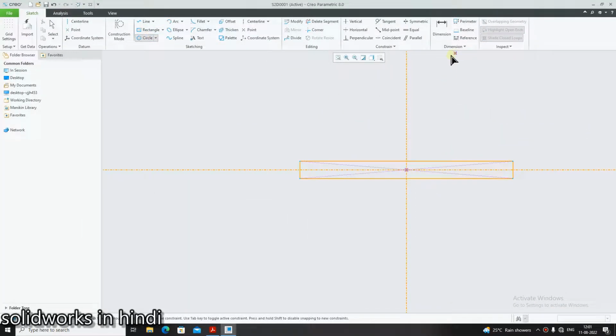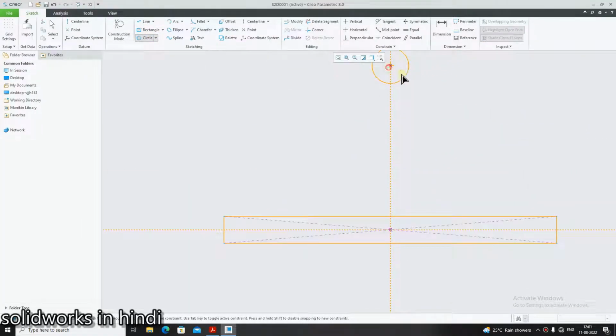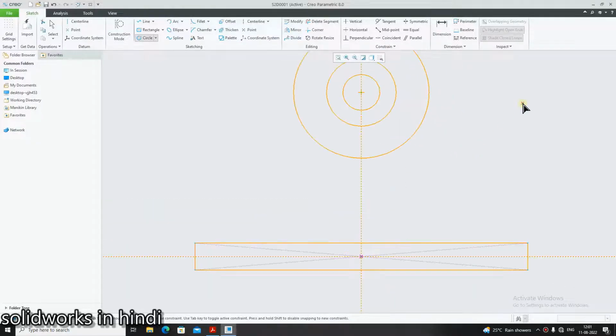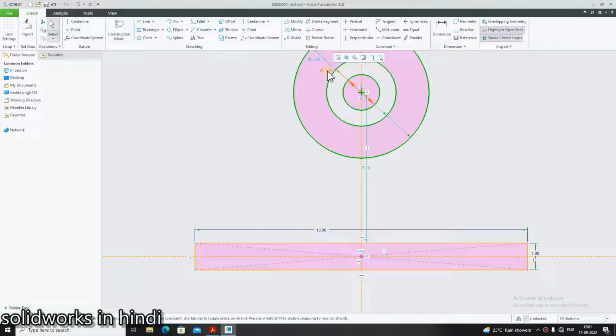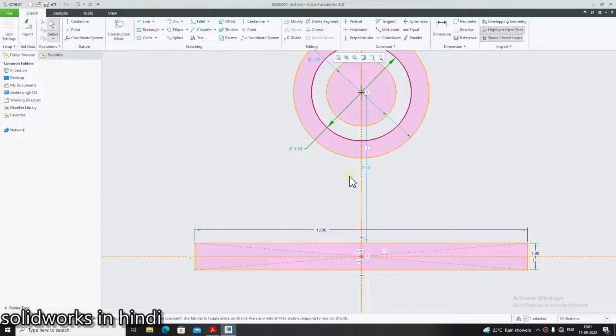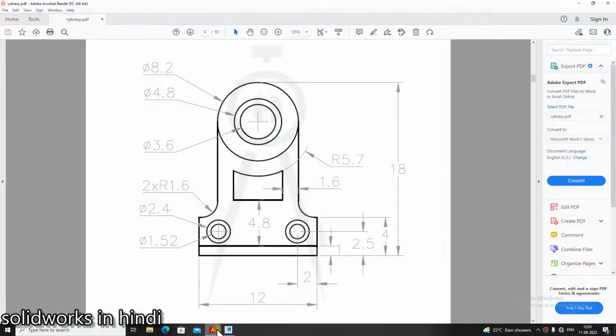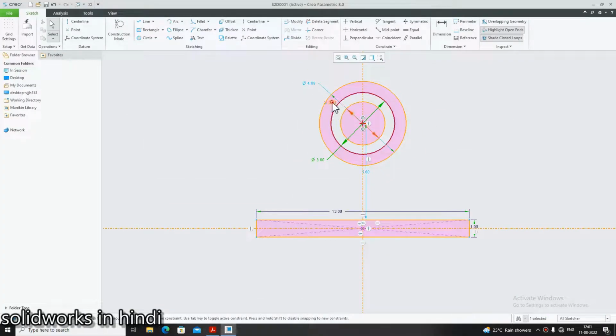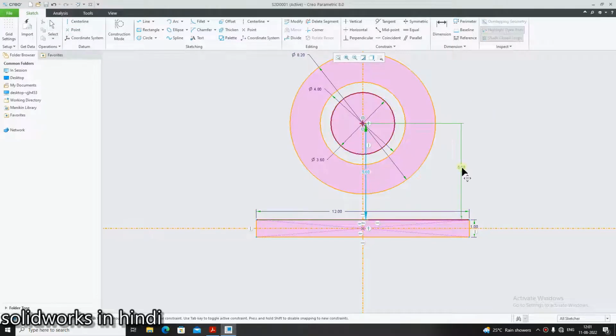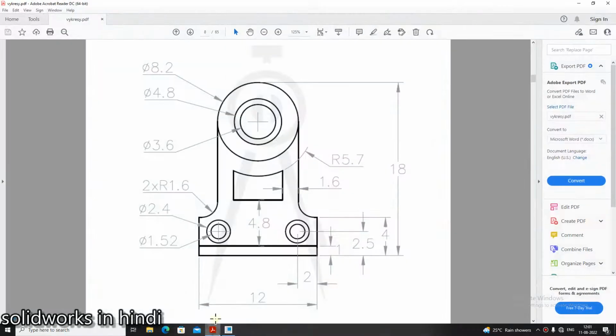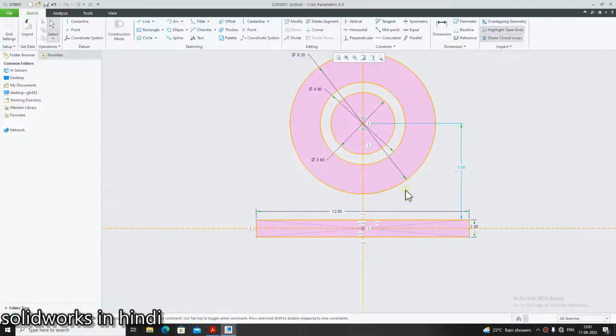So go in the circle, press escape and give the dimensions 3.6, 4.8 and 8.2. Likewise, the circles are ready. What is this height? 18 mm.